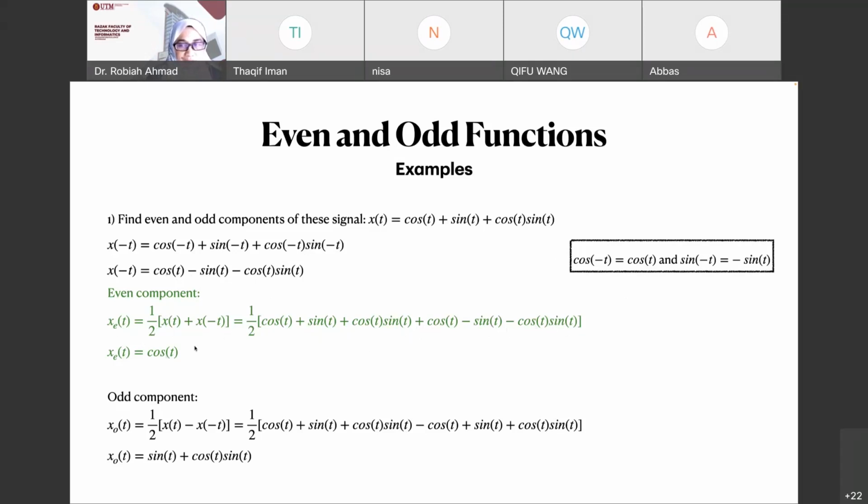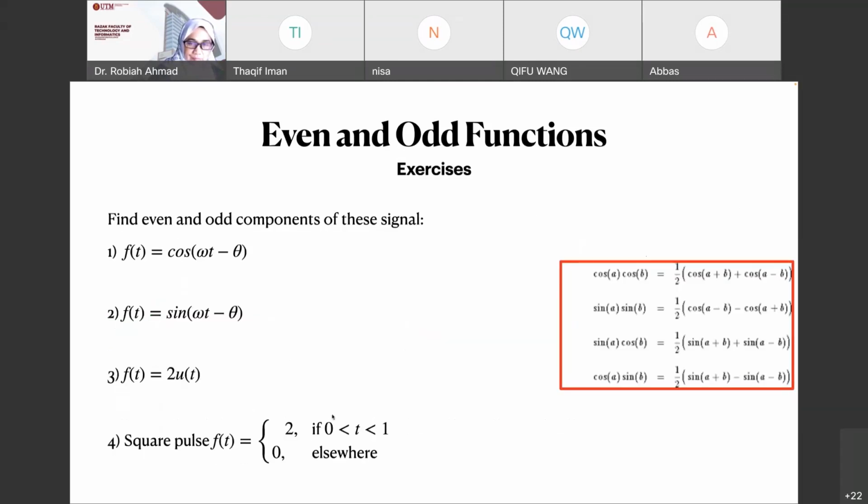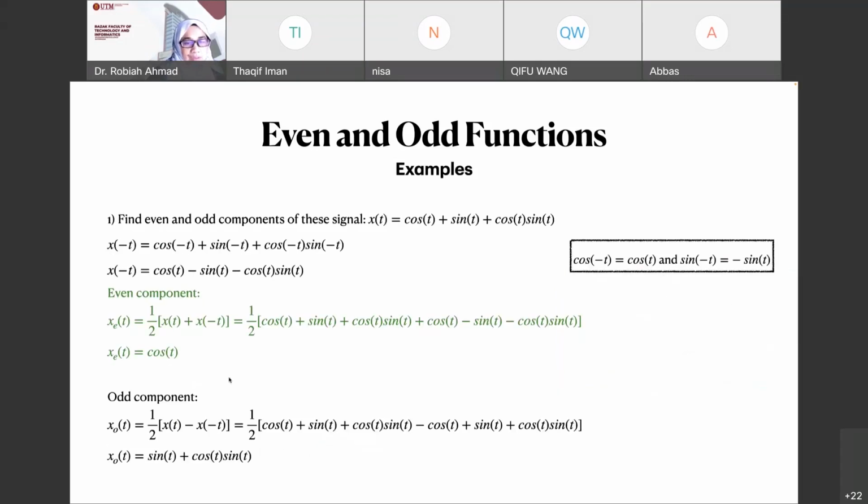Why do I get this cos t? So you kena tengok the apa? This one. What does this call? Cosine function formulation. You have to remember this one lah. Kalau cos A cos B equal to half cos(A plus B) plus cos(A minus B). Kalau sin A and B dia minus plus. Okay, so to get this one, you kena buat lah. So I don't think I will explain this one. You can do it later.